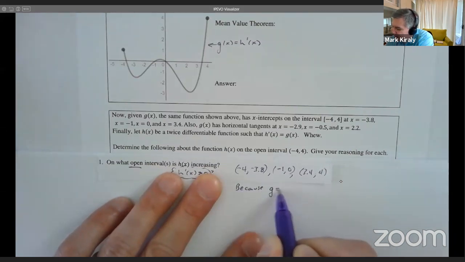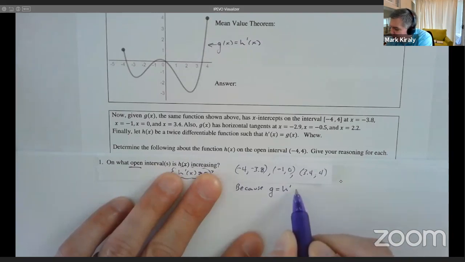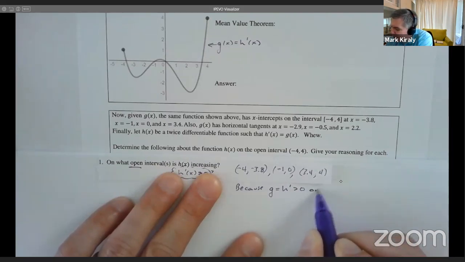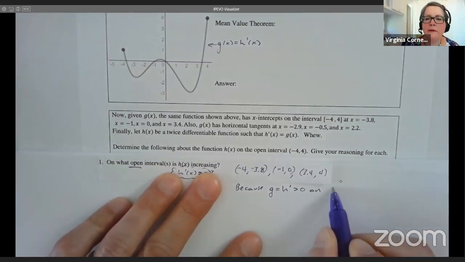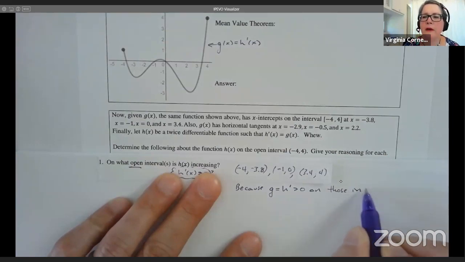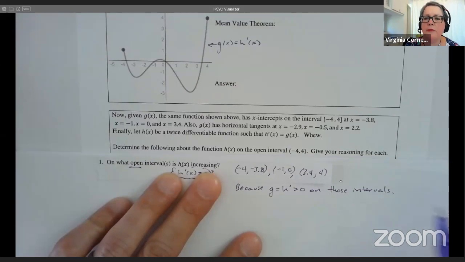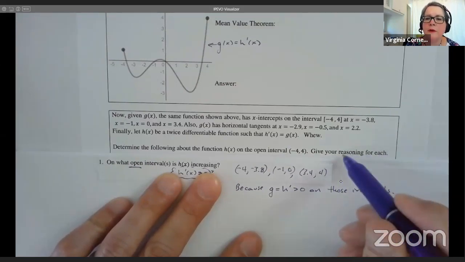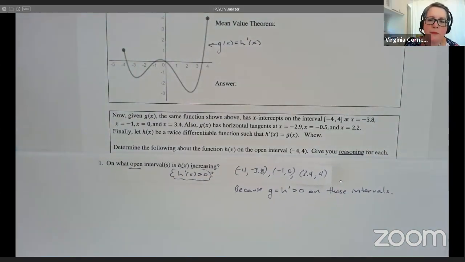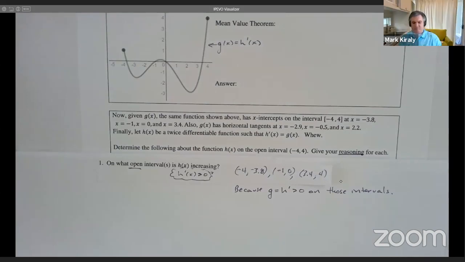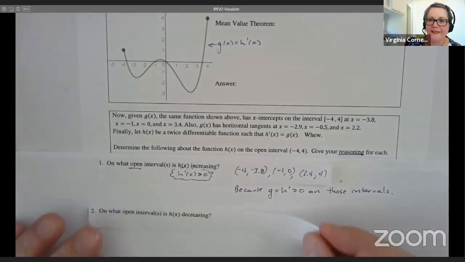And again, I'm going to make this connection that I'm actually looking at g equals h prime is greater than 0. And should I repeat them, or do you think I'm okay just to say on those intervals? I think that's fine. It didn't say justify. When I wrote these notes up, I just said give reasoning for each, or give a reason for your answer. Yeah. So there's that connection that you can make a conclusion about h because you're looking at h prime, and you know that h prime is the same as g, and you're looking for h prime to be positive, greater than 0. You could write h prime is positive, you can write that out in English, but it's quicker to write it out in math. Right.